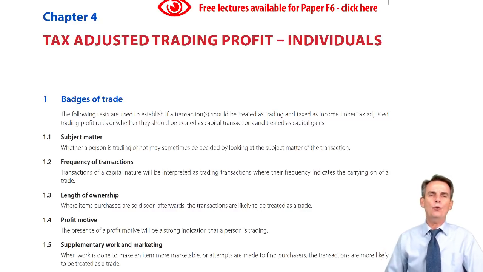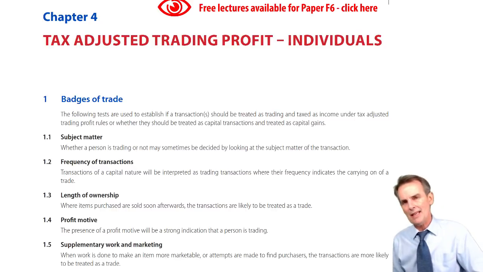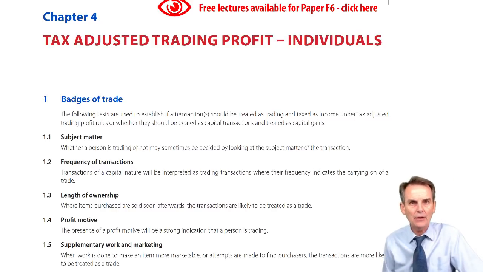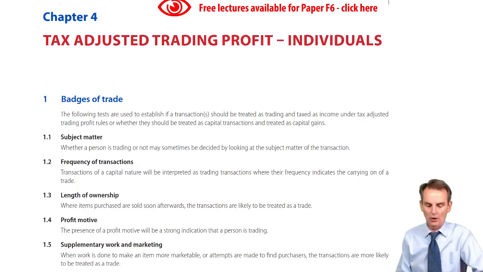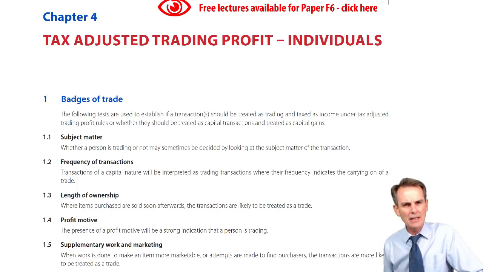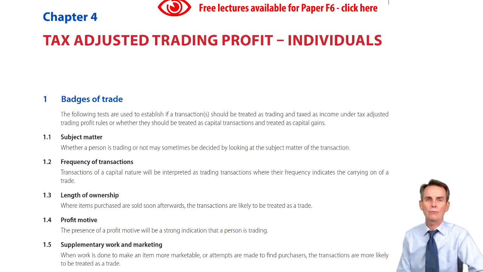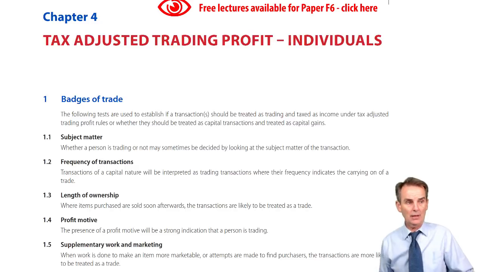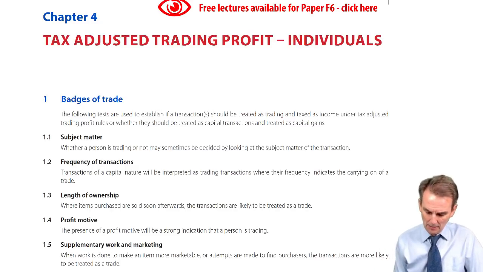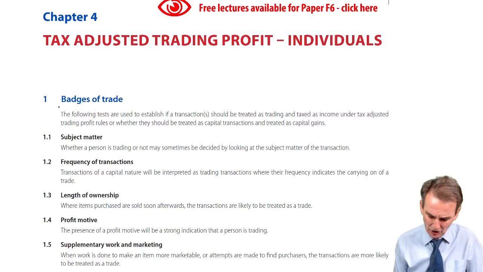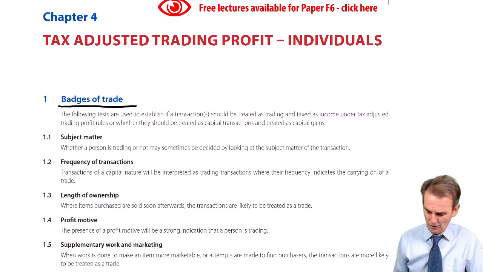But what we have is an initial problem that needs to be resolved. When you sell something, does the profit that you make, we hope profit that you make on that sale, represent a trading profit or something we spoke of in our introduction? Does it actually represent a profit on the disposal of an asset that gives rise to a chargeable gain? Is it trading? Now, that distinction is a matter of rules that need to be applied and that have been tested through case law over the years. But they're known here as the badges of trade, the so-called badges of trade.